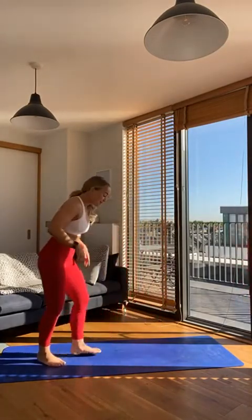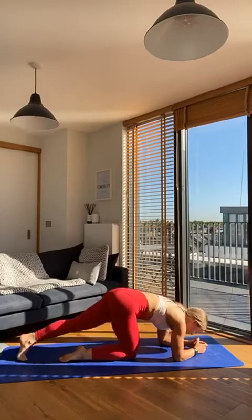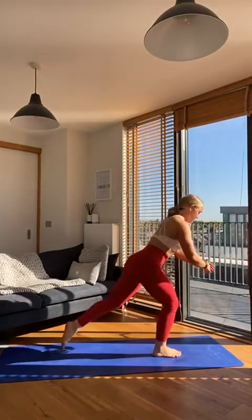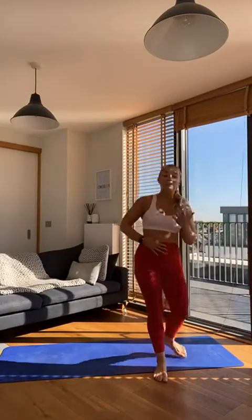For our third one, we're coming down, and we're just going for a really simple plank hold. Elbows under shoulders, take the legs back, squeeze and hold, you know what you're doing there. And for our fourth exercise, we're going for our reverse lunges. So taking that lunge back, tucking that knee, and then coming up to standing. So really keeping that body slightly forwards over that front leg so we can make it a bit more hip dominant rather than arching over the back leg. Good, so we're going for those four exercises.